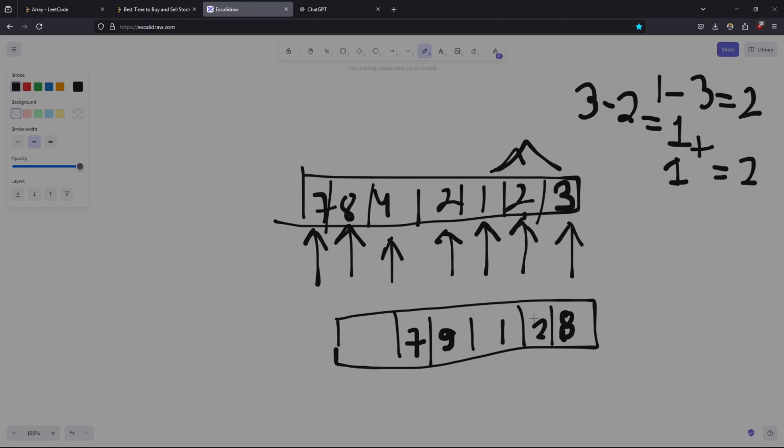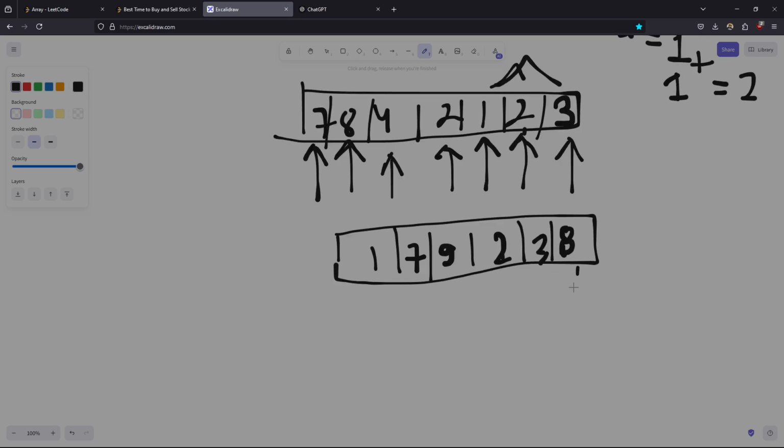Okay, so let's make this 3, this 2, and this 1. So first we are at 8, next we will be at 3. As you can see, 3 is smaller than 8, so we will differentiate: 8 minus 3 equals 5. So our current greatest value will be 5.